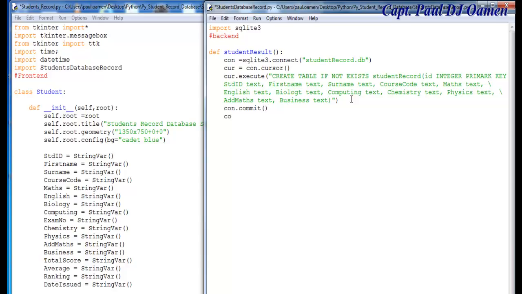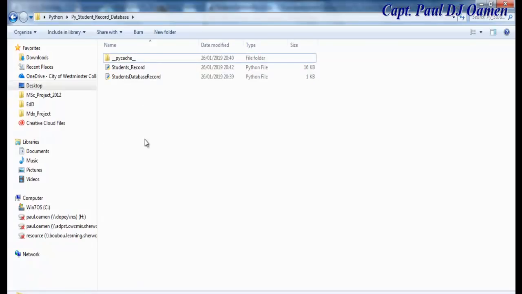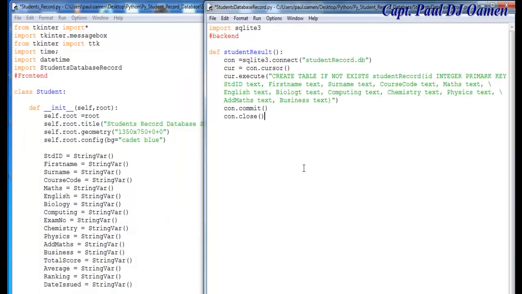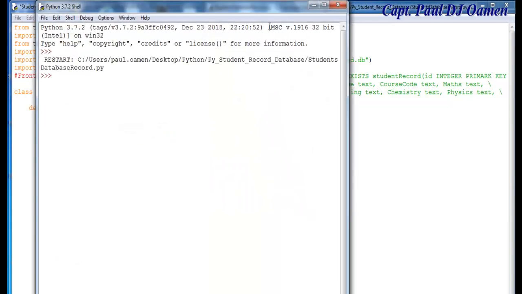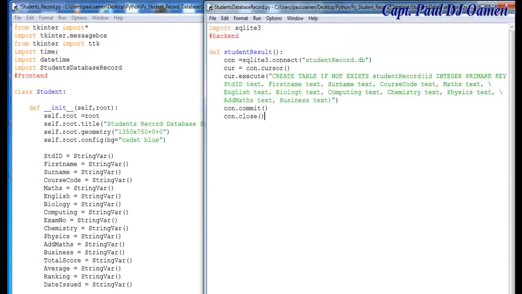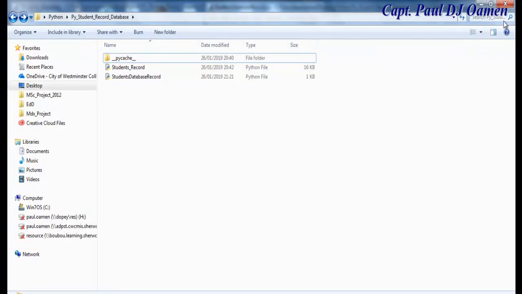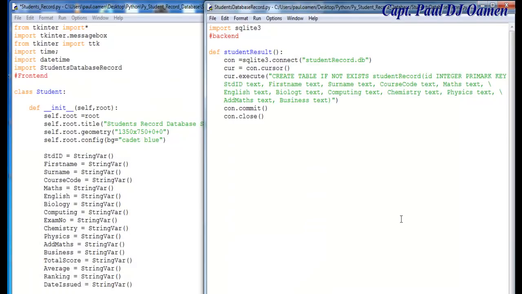Then we also want to close that, connect dot close. There we go. Right, so as you guys can see, there's no database in here, apart from this file that was created for us. So let's say I run it now and see. Nothing is gonna happen because it's not officially ready yet.